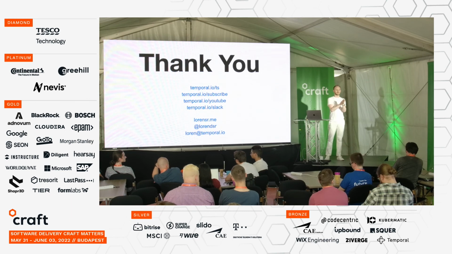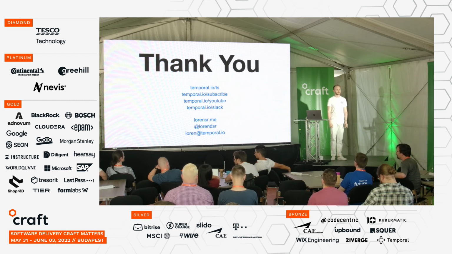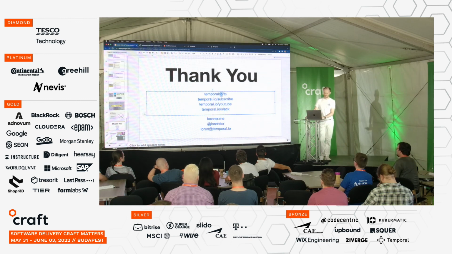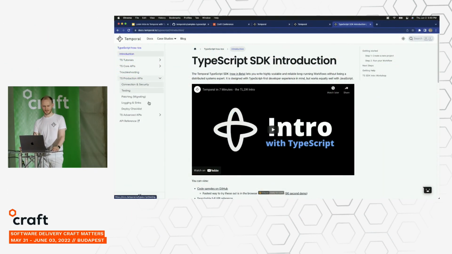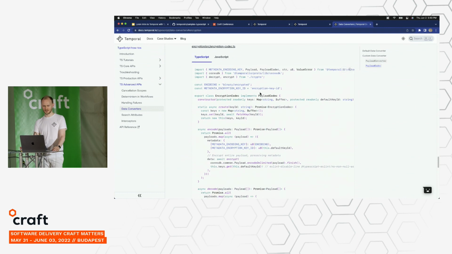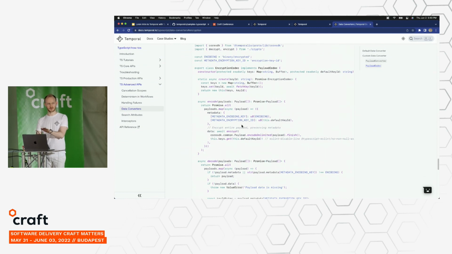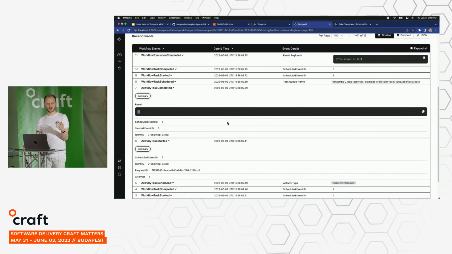Yes. Can we get the microphone too? So the cluster stores the requests and responses, and you operate the cluster, I mean your company, right? Or it's open source. Let's say you operate it. Can you make sure that you don't have any access to that data, that only I can read that data? Because I don't know, it contains client information that you shouldn't have access to. Yeah, so let's go here to look at the docs, and we can see under advanced APIs, data converters, encryption data converter. So you can write this code and provide it to both the worker and the client, and it'll run your custom logic with your own keys. So this is running inside your worker to encrypt all of this data so that you can't see it. That data, this data, any input arguments also. I see. Thanks.